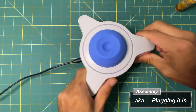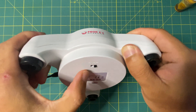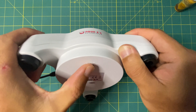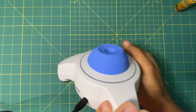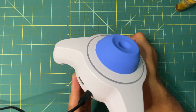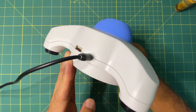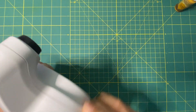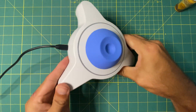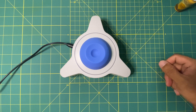I immediately found the on and off button on the bottom of the shaker, but because I'm a man and I do not read manuals or ask for directions, my first thought was that it didn't work. My second thought was to hit it, despite that having literally never fixed anything for me. My third thought was maybe the power cable was bad, but I noticed there was a red light inside the USB port, so it was getting power. After staring at the shaker like an idiot, it dawned on me that maybe it isn't activated until you push down on the rubber head, which is of course what the manual would have told me.